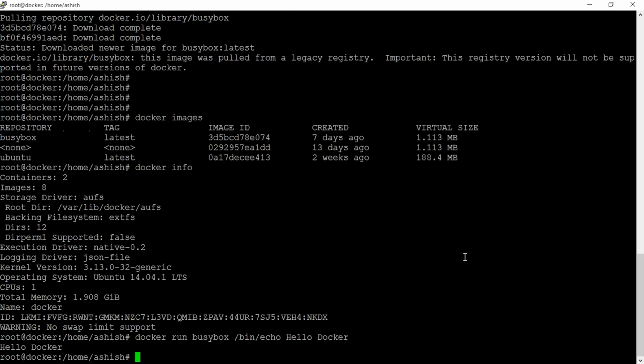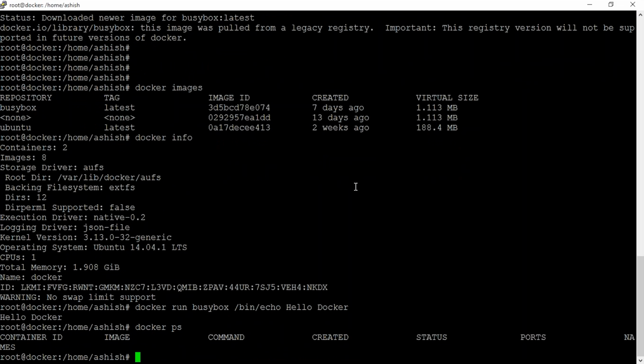If I hit enter, it would say hello Docker, which is the result coming in from the container. But does the container run? Is it still running? How do we know that? We could check by typing in docker ps. It gives you a list of currently running containers. The container is not running currently. So how do we check?